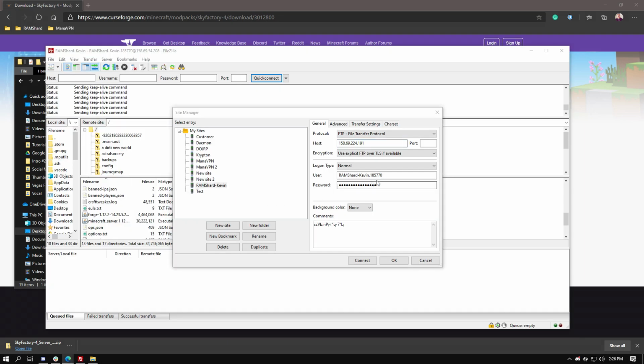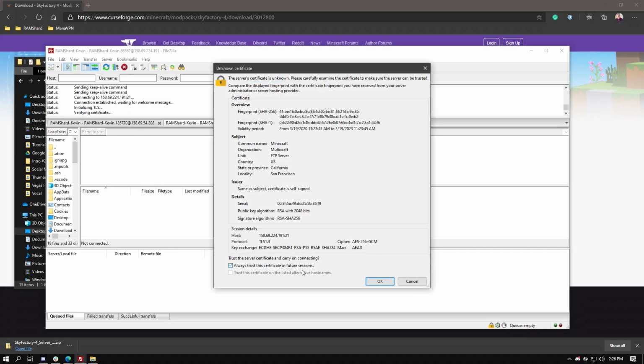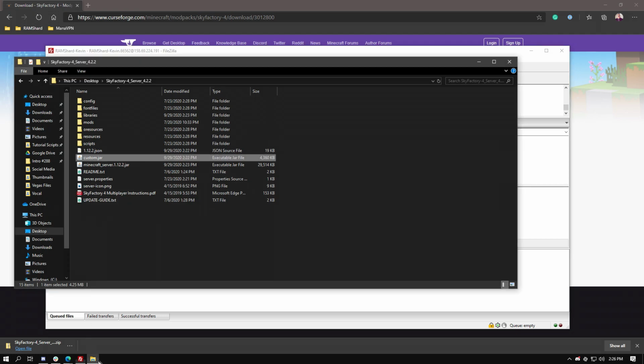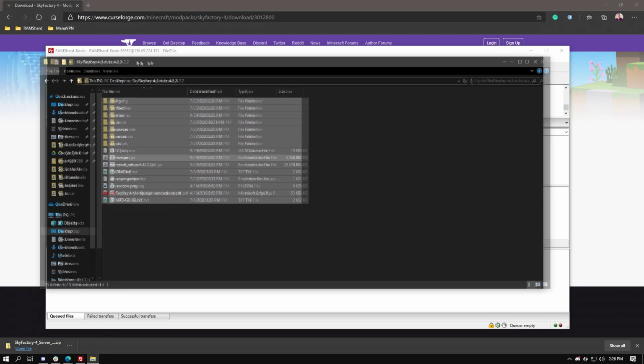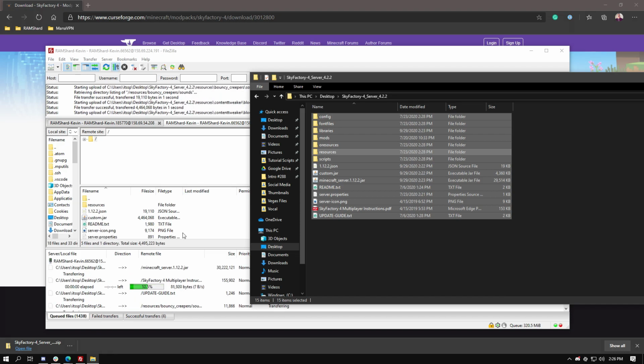Now, we're going to be using FileZilla to do this. If you don't know how to use FileZilla, it is very, very simple. You can go ahead and click on the iCard on how to get started with FileZilla. Now, we also suggest resetting your server. This is also very simple. You can just go to the iCard and let it do that really quickly and come right back to this spot and continue with your modpack installation.